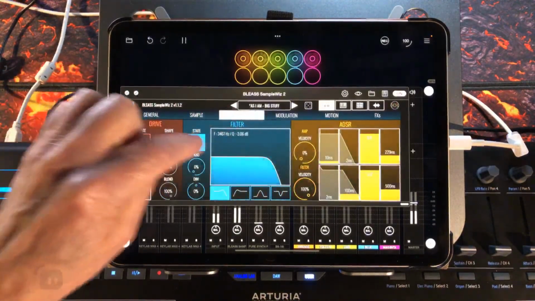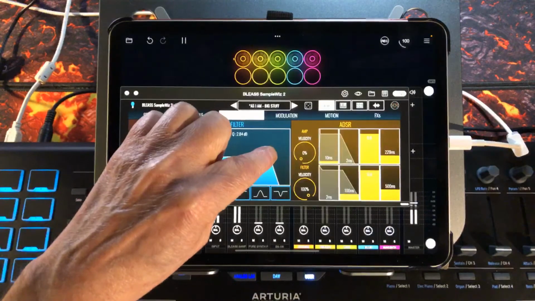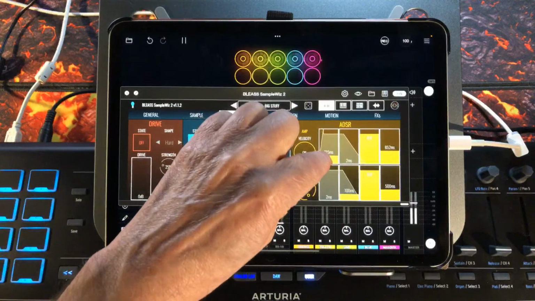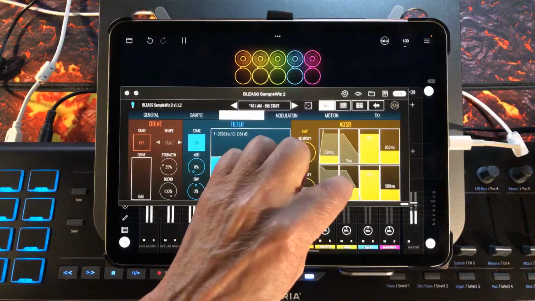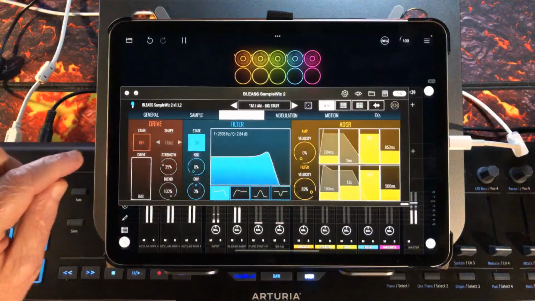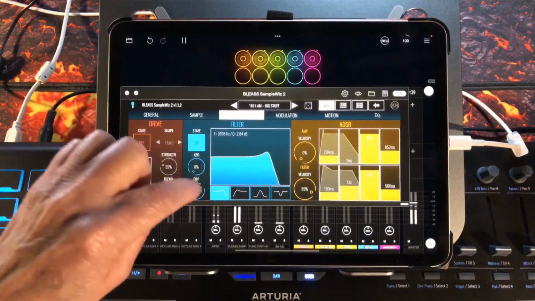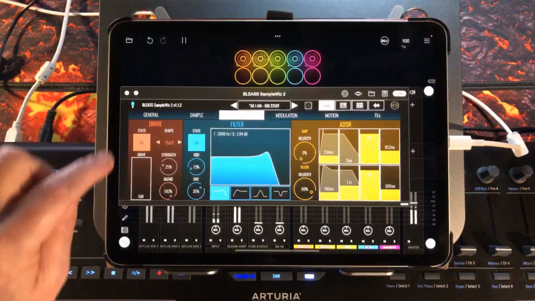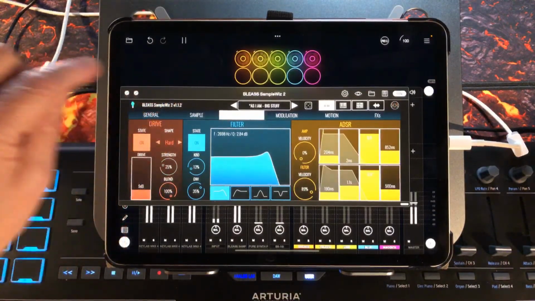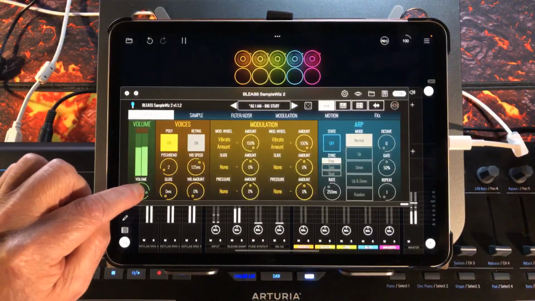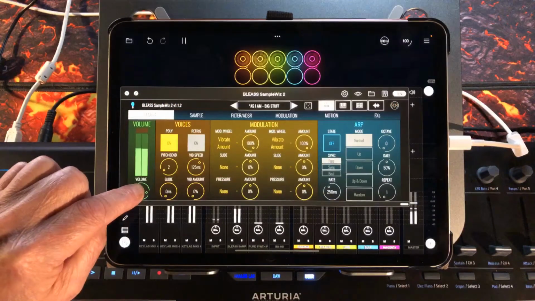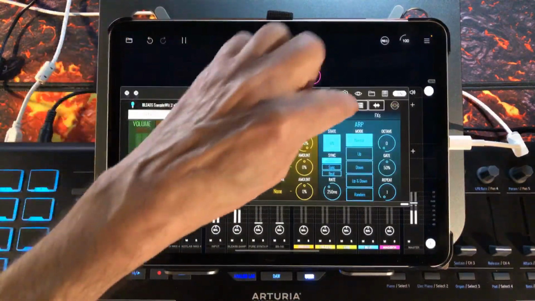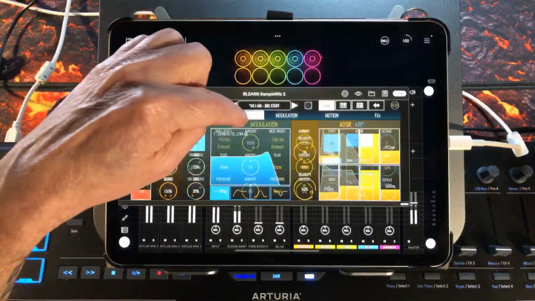It's got filters, ADSR, filter envelope, keyboard tracking, drive, and an arpeggiator.